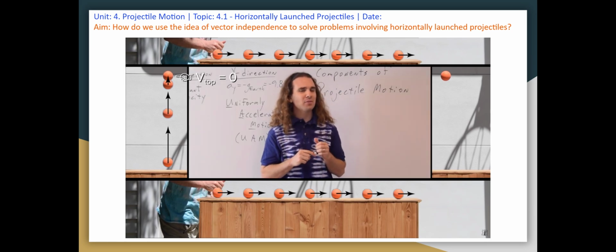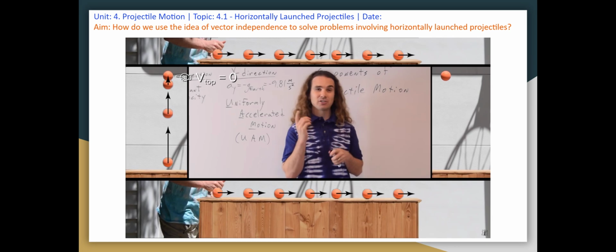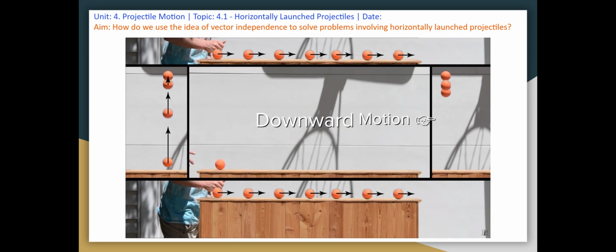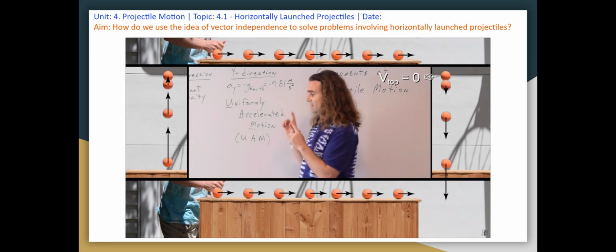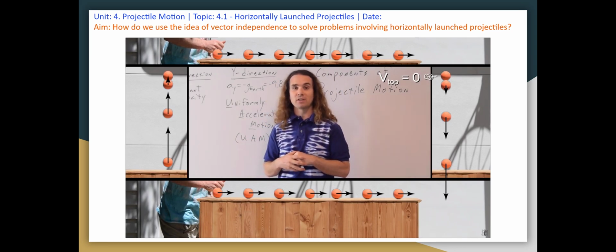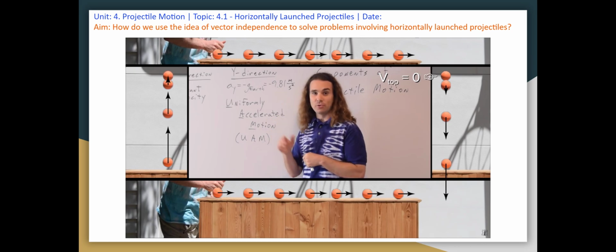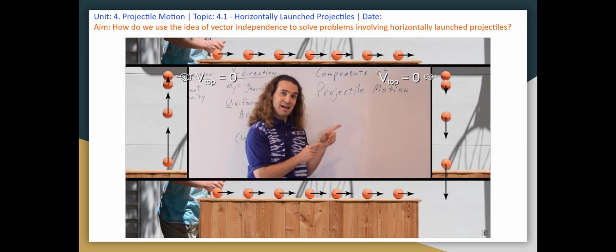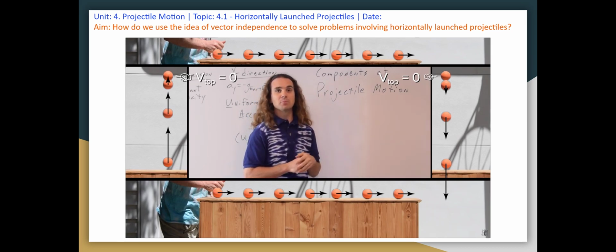Correct. And Bo, what about the velocity vectors of the ball in the y direction as the ball is going downward? As Billy pointed out, at the very top in the y direction, the ball has a velocity of 0. So the ball will have an initial velocity of 0 and accelerate downward. So the velocity will have an increasing downward magnitude as the ball goes down. So again, in the y direction as the ball moves upward, that velocity will be upward and decrease in magnitude until it reaches 0 at the very top. As the ball moves down, that velocity will start out at 0 and increase in magnitude and always be downward.